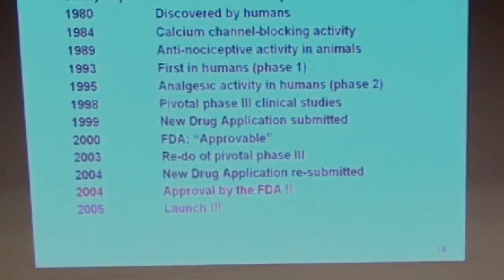20% are business decisions. These are perfectly good drugs that get abandoned because management decides we're not going to work on antibiotics anymore. Or we're going to abandon our epilepsy drug in favor of the diabetes drug because we can't afford to develop both. But the large pie here, 44% fail for safety or toxicity issues.